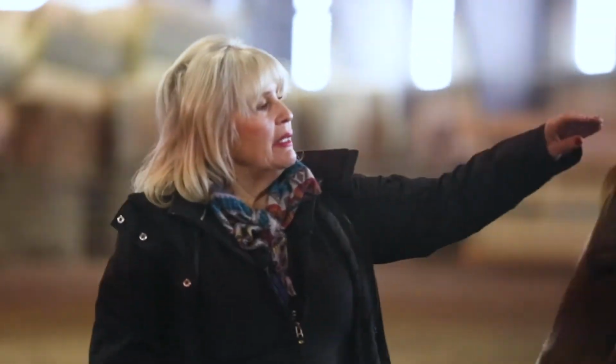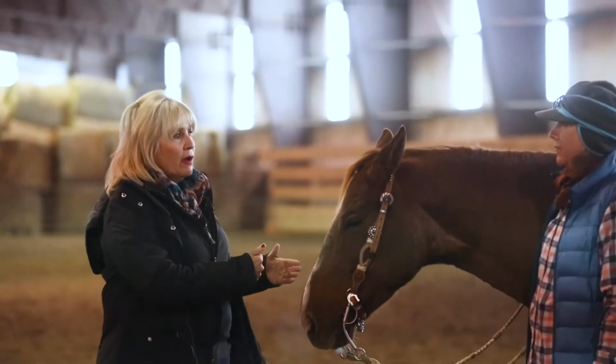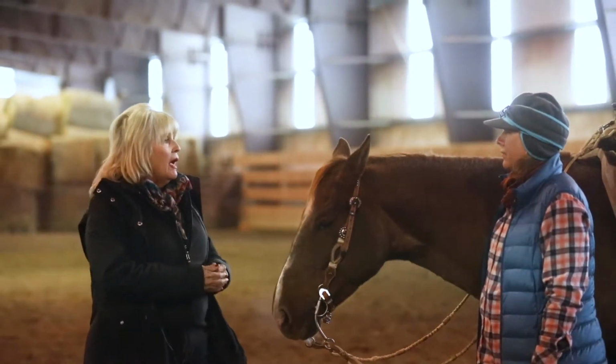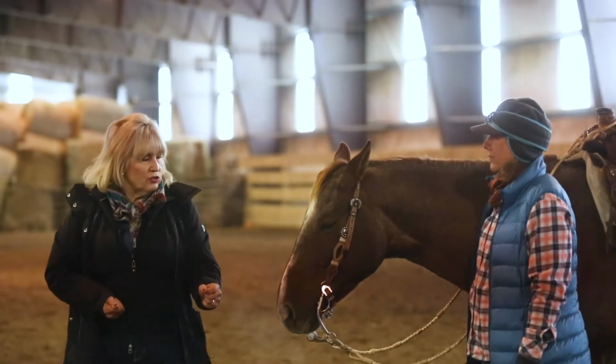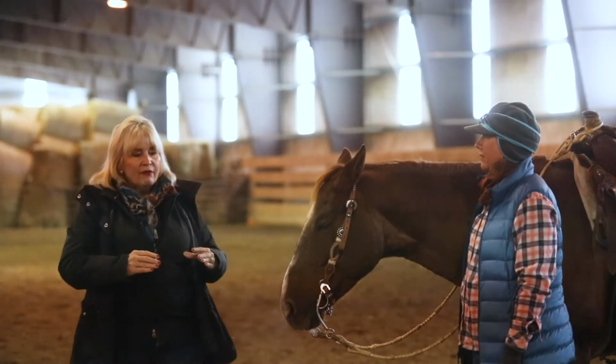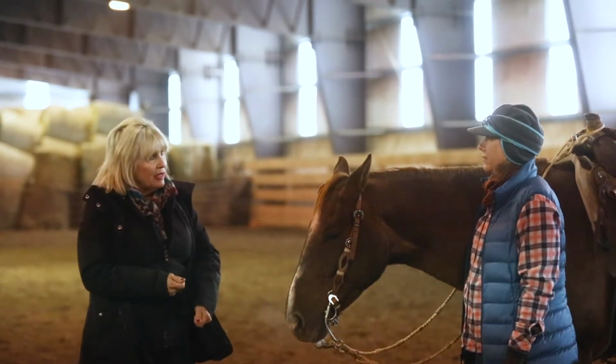The first and most important is to teach them to give to the pickup, which includes collecting, softening, bridling, yielding to your hand. But the next important piece of that is the guide or the neck rein. So you have a mare that is still a little green in the bridle and learning to give to the pickup, and we're struggling with guiding. And you've done a lot of guiding off your legs, which isn't a bad thing. I mean, some people like to use their legs in guiding. However, there comes a point when you've got to be able to guide and turn her. And the point I want to make to you is, in this transition piece, there is a specific exercise I'm going to show you, and I call it the hunt the thumb exercise, to teach her to guide.